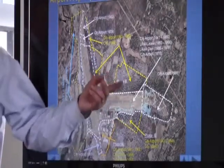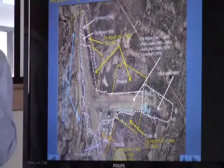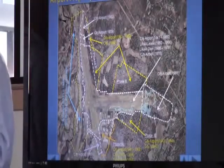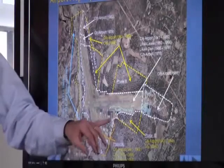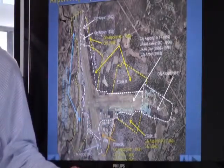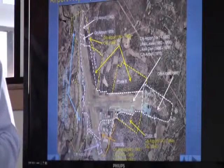Most of it's real simple, just a deed from maybe the city to the airport would probably fix it. But we don't know what the balance is of value of land taken, money the airport owes, that kind of thing. That's what we're working on, to figure out with these properties. The difference is the industrial park that's over there, the FAA gave permission to remove, and the airport received the funding from that.